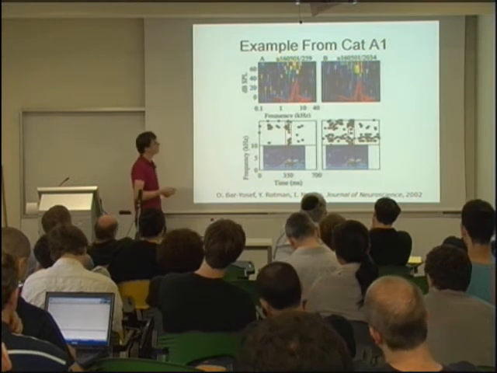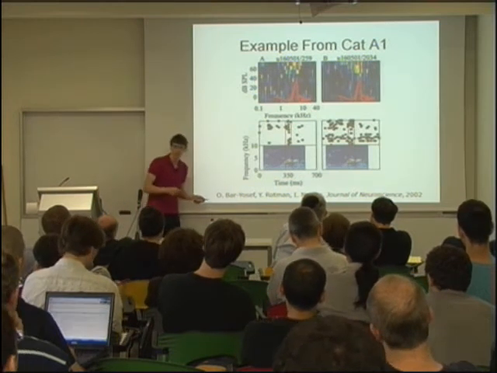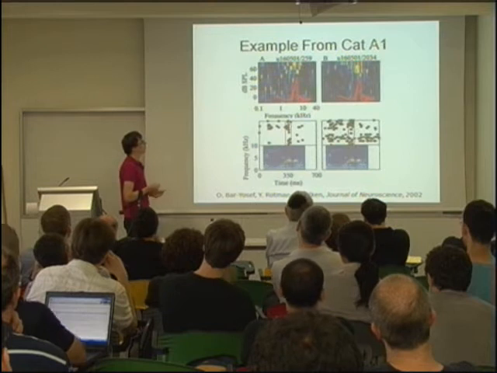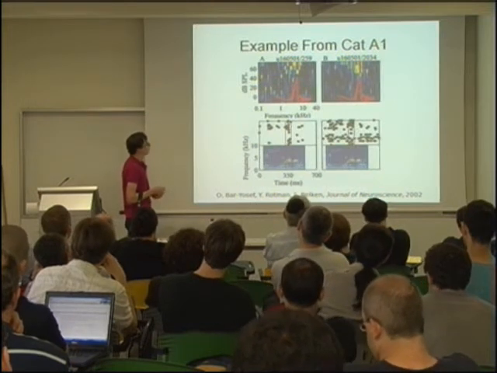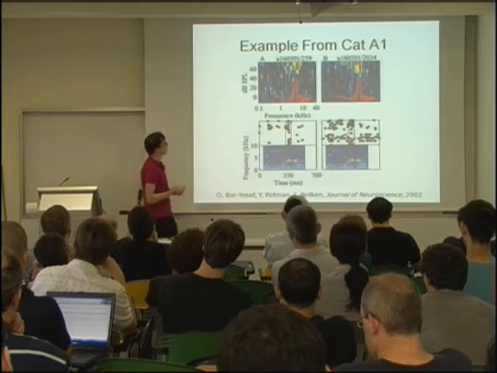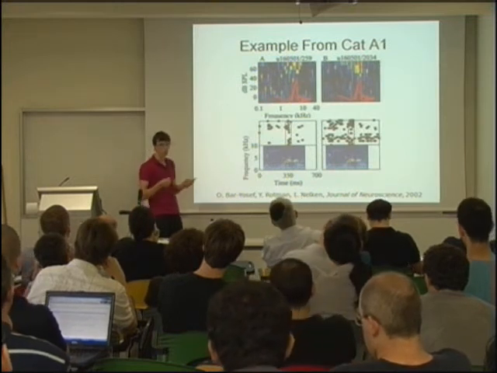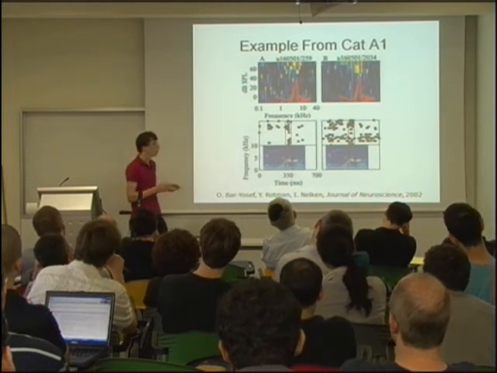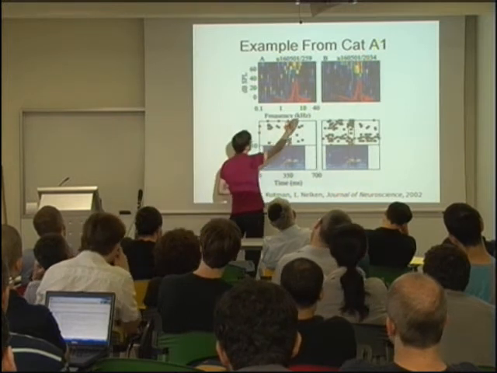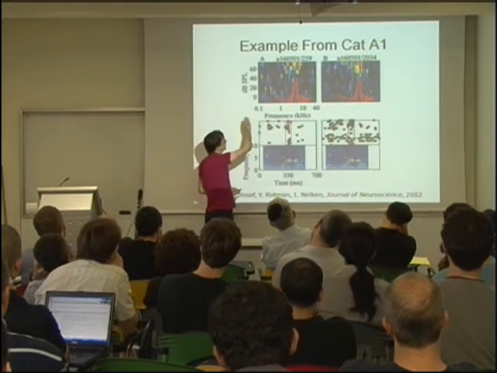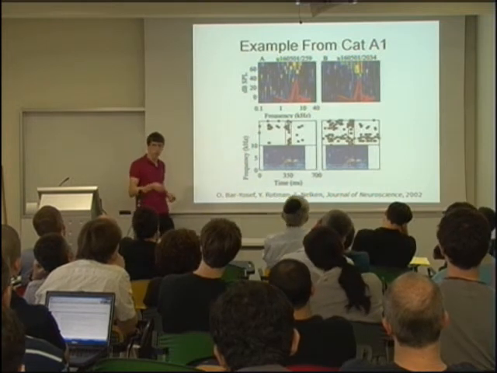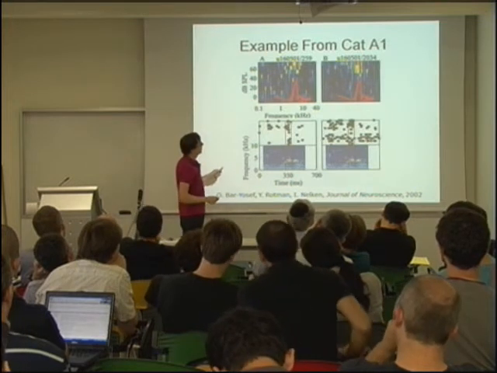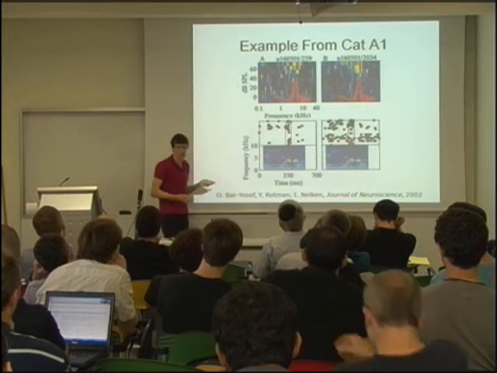After the first time I gave this talk, Eli Nelken came to me and said that we might see this kind of behavior in the auditory cortex, primary auditory cortex of the cat. So I want to show you this example. Here we have recordings from two neurons, and on the top panel you can see the receptive fields of these neurons. The x-axis is frequency, and the y-axis is intensity, and the color code is the intensity of the response of the neuron to tones in this frequency and intensity, and the overall impression is that they are very similar to one another.